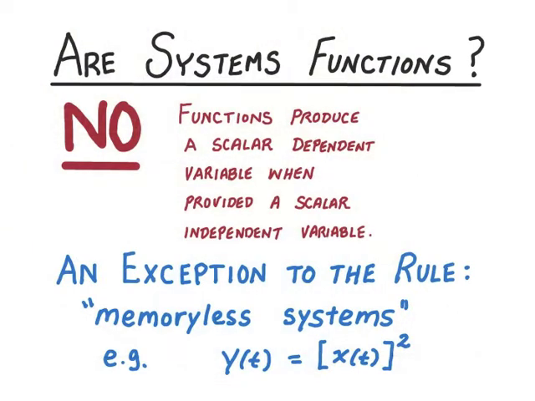There is one exception to the rule I just gave you. There is one case where systems are actually functions, and this is the case of memoryless systems, which we'll study later. In this case, the output is produced from the input at exactly the same time. So in this case, the system can be considered a function. But this is the exception to the rule. I don't want you to worry about this particular point right now. It's a rather minor technical point, and it will become clearer as we move through the course.